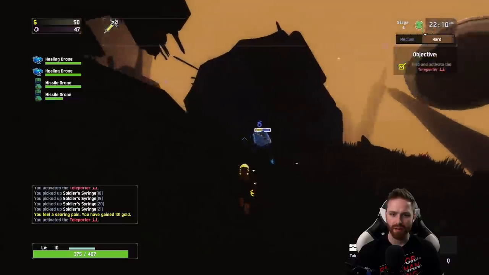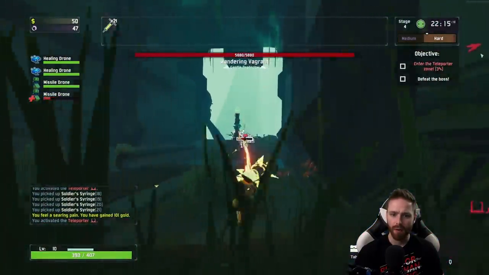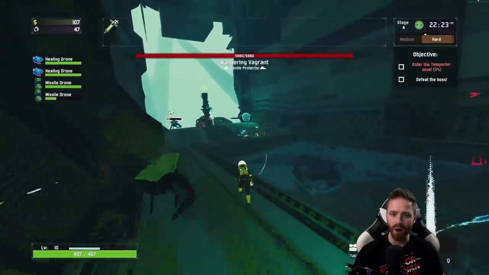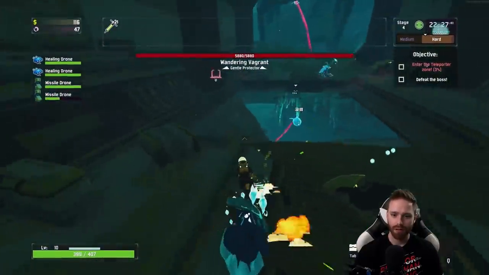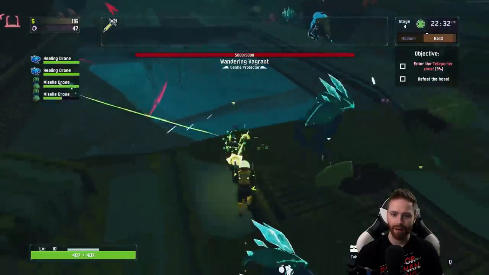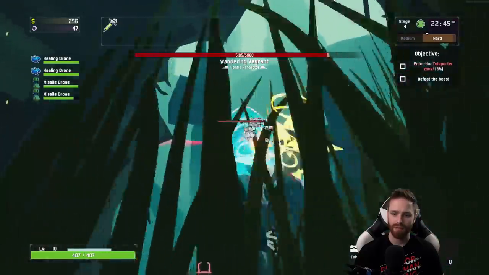Uh-oh, my healing drone's dying. Ow. Leave him alone! Jerk. He's stuck in the floor. Bro, move. Come on, man. Get out of there. Got him. I freed him. You're welcome. Oh, hi, boss. Didn't see you there.